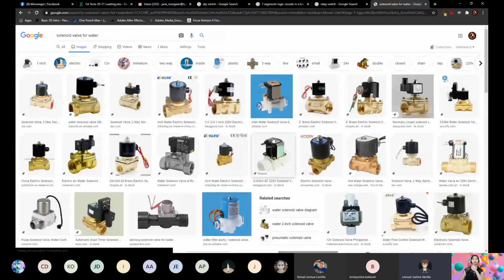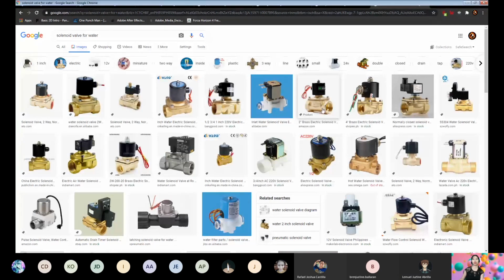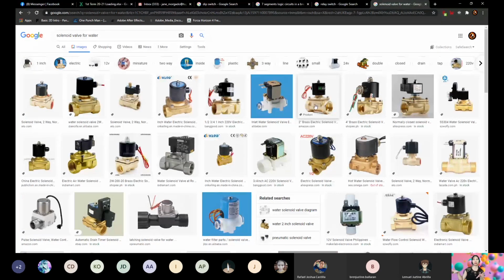Ma'am, ayan ba yung sa mga sensor? Wala pang sensor to, but it is used in conjunction with sensor. Okay? Solenoid valve, sensor, and electronic circuits. So, ang inputs mo, let's say output ni sensor, input ni electronic circuits mo, logic circuits mo, and then the output of logic circuits mo, ikakabit mo siya sa solenoid valve. Ganun siya.